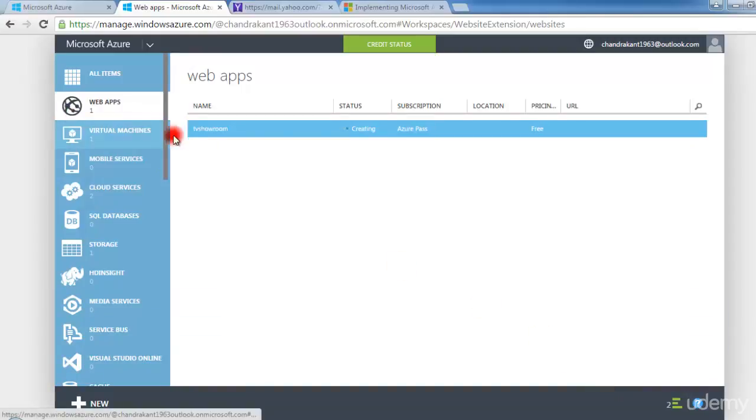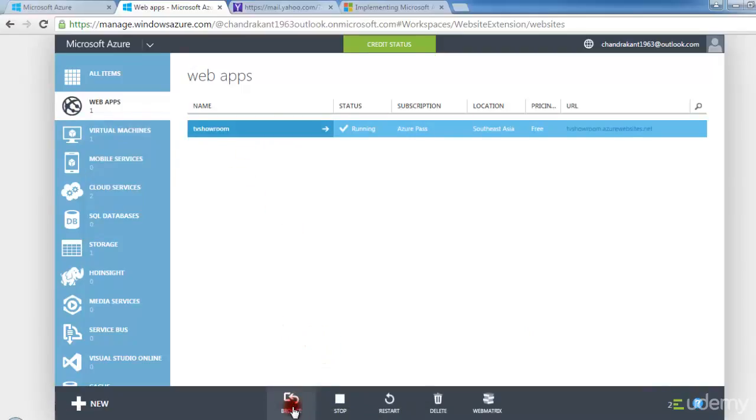Now you can publish this web application also very easily. Okay, you can see this is how you have done it, and you can browse this application, or stop this website or web application. You can restart the web application, you can stop it, you can browse it, you can delete this application, and you can make a website also in this using WebMatrix.